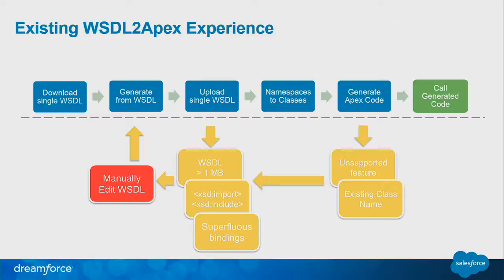Worst case, it might actually be that your WSDL is bigger than 1 megabyte. I don't know how, and the web version needs it to be less than that. It's not much fun trying to shrink that 1 megabyte file down to get it within the limit. It's kind of like editing a 500-page book, which is quite a big task. So all going well, you get your edited WSDL, you send it back through the process, and hopefully you get out to the end, or you might go through a few iterations.